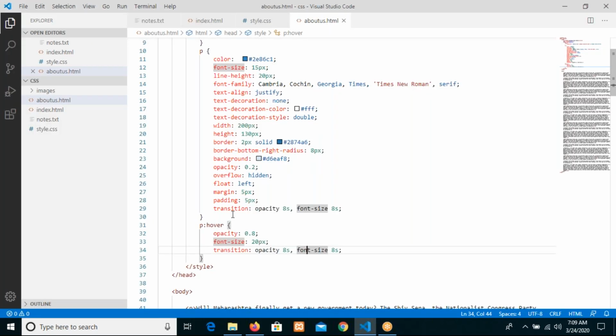When we come out, it adjusts back automatically. That is how, irrespective of the property, you can make a transition of that property in however many seconds it has to apply. Okay, for timing, let us remove this one.